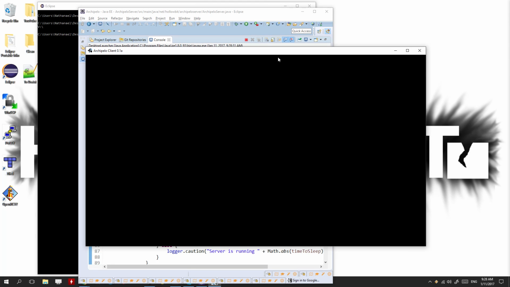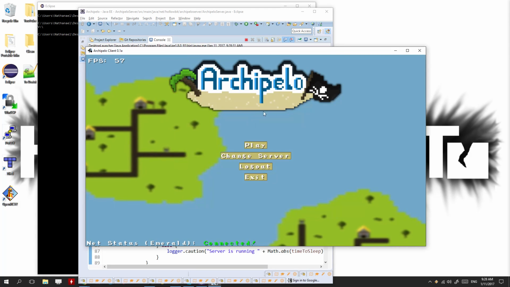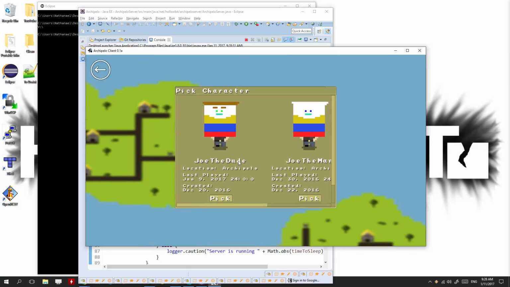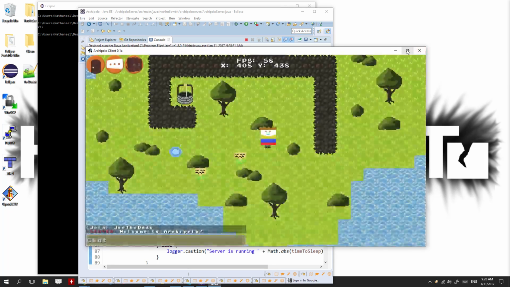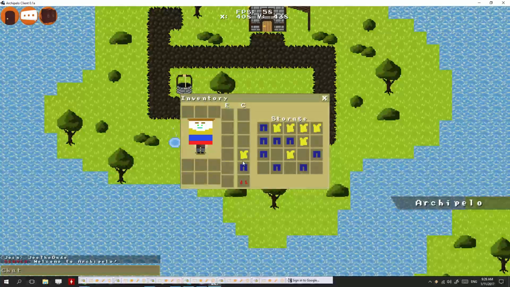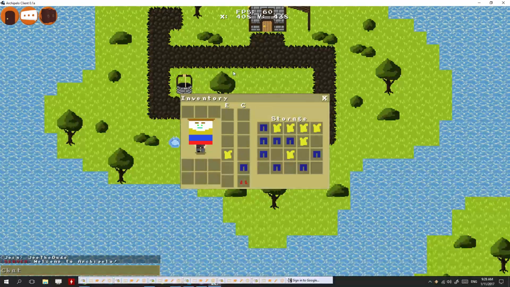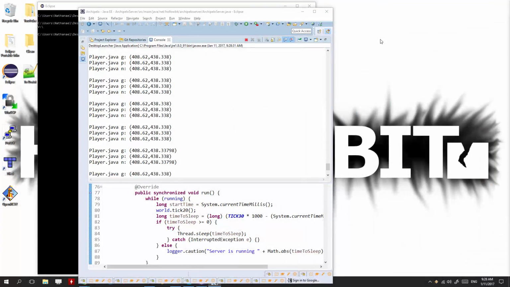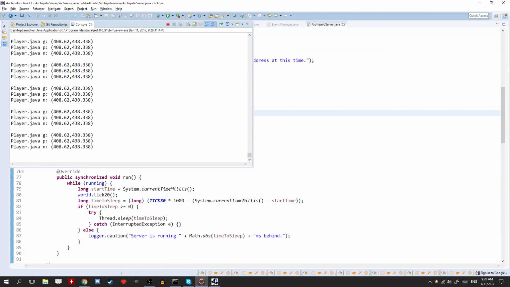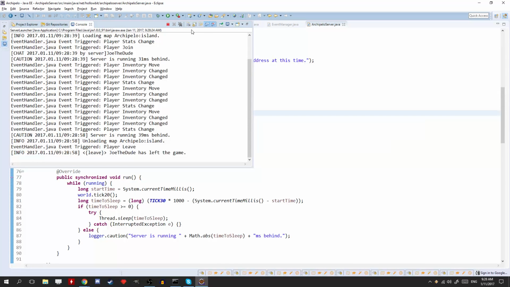Okay, let's start the client. So if we move stuff around in the inventory into the equip slot, it should affect it. At least that's what we're hoping. No, it's because we have the client just spitting out a bunch of stuff here. Okay, let's check on the server. Yeah, okay, I changed it 3 times, so that makes sense.